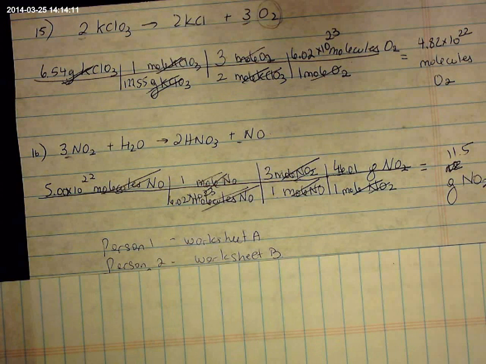You can choose to either take turns, go back and forth, or you can choose to do problems 1 and 2 at the same time and then check each other's answers, and then move on to questions 3 and 4 and check each other's answers, 5 and 6 check each other's answers, 7 and 8 check each other's answers. You can write on these worksheets, you can keep them. You really need to master the things on this worksheet because this is essentially your quiz.